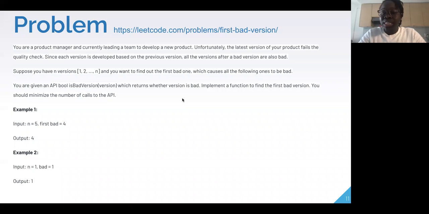Someone says, what if the input is an odd number? If the input is an odd number and you are dividing, you get a floating number. That is why you have to use the floor or the ceiling, whichever you choose. So if the input was 7 and you divide, you get 3.5, right? So you choose which one you want to go along with. Do you want to use the floor, which is 3, or the ceiling, which is 4 in this case? Whichever you choose, anytime you divide and get a floating number, use that same limit and go through with it. That's just a minor thing. So that's a way you can approach it to minimize the calls.